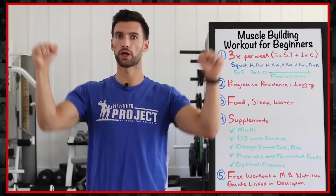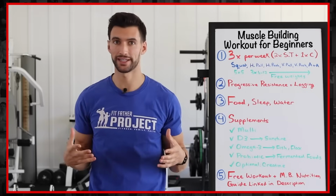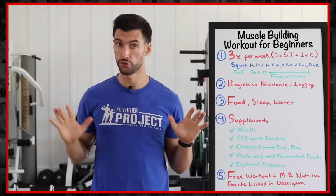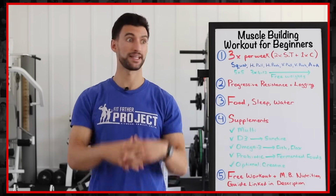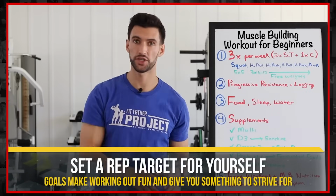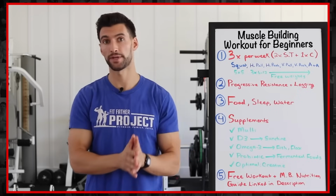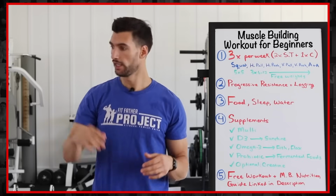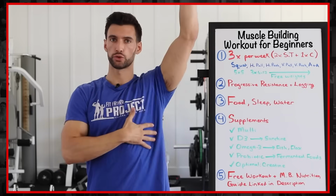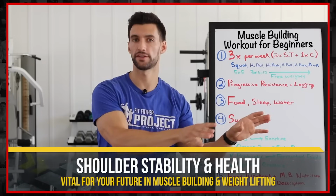But get good at working on those pull-ups, especially if you were choosing a lat pull-down or something like that on your strength training days. This calisthenics workout is a great time for you to practice the strength on the pull-up. Do some push-ups, work your chest for about 5-10 minutes. Set a rep target for yourself. Maybe you're saying, I want to do 100 push-ups this workout. Get them done. Change the angles, the grips, play around with it. Get strong at that. And I'd also recommend you do some handstand holds if you can. Learn to kick your feet up on a wall and hold yourself overhead. It's really going to help keep your shoulder stable, and that shoulder stability and health is going to be essential as you continue to lift years down the road.